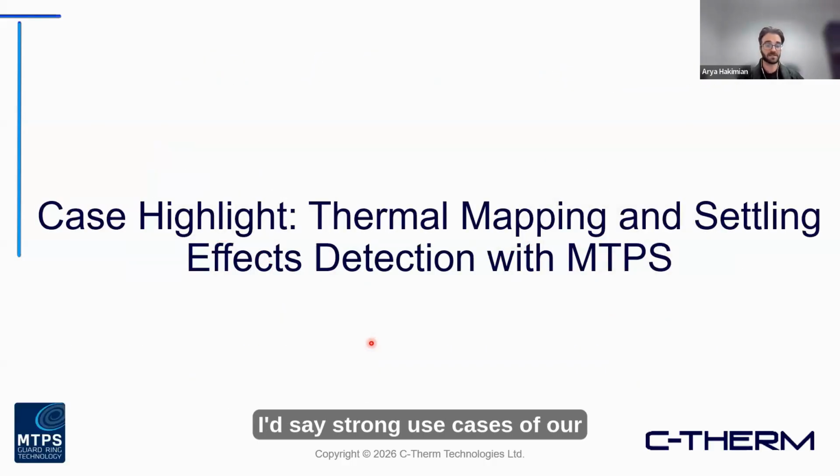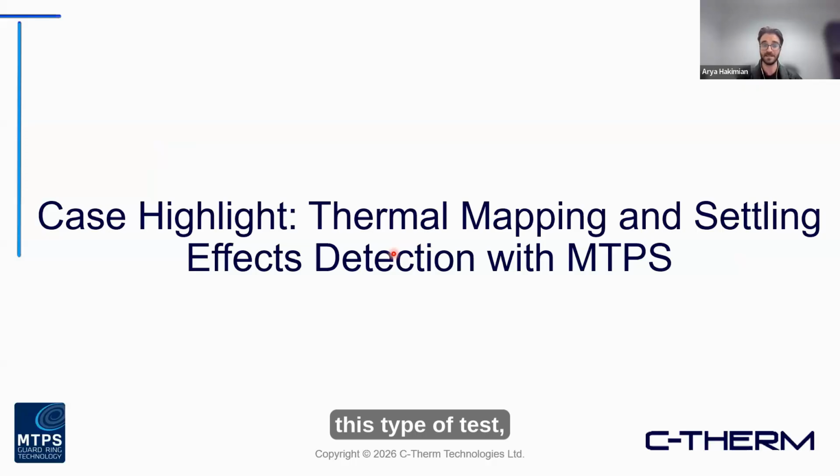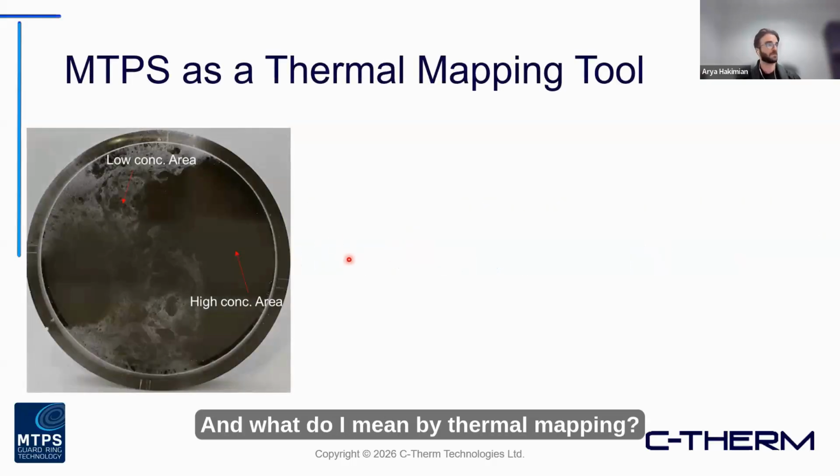And one of the really strong use cases of our MTPS is for this first example here called thermal mapping. Now, this isn't unique to robotics or wearables, but again, any type of material where there is a concern around consistency, this type of thermal mapping can really provide a lot of insight. And what do I mean by thermal mapping?